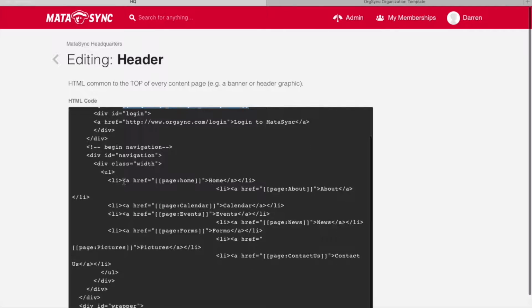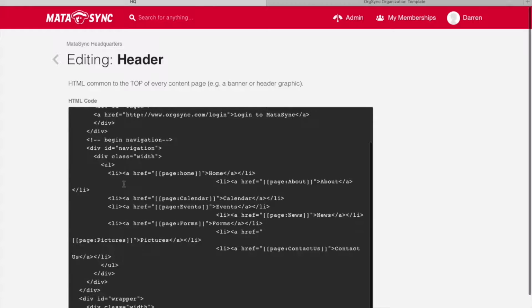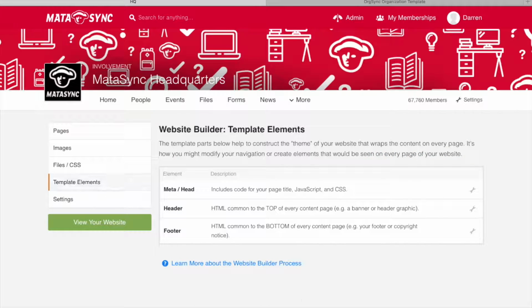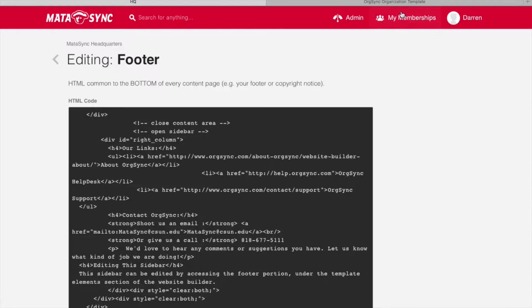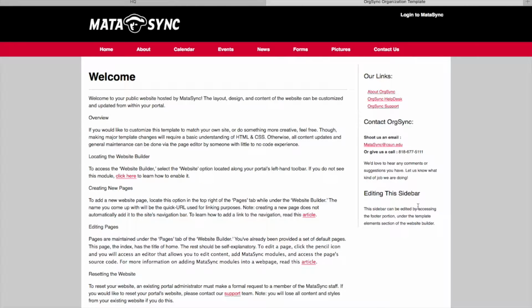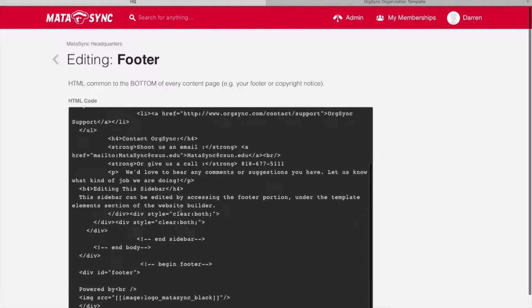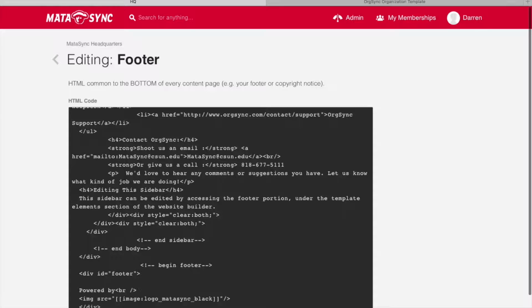Awesome. Okay, so that is the main editable things here on the header part of the template elements. And there's one more part of the template elements that is editable, the footer. The footer controls the sidebar over here along with the footer image down here. The footer image is fairly easy. It's right here. All you have to do is, again, the exact same thing that we did just now for the top image. We're just changing the image URL, and that's it.